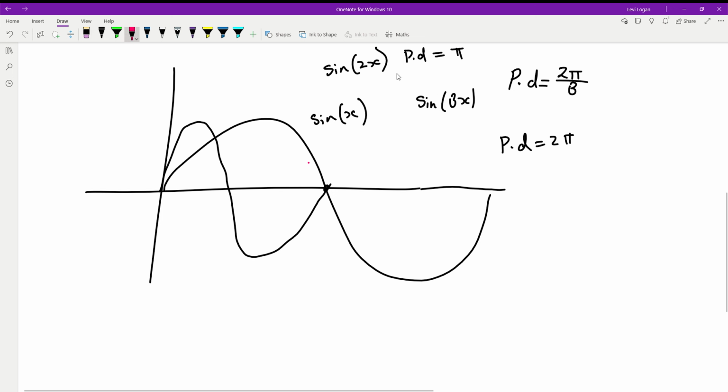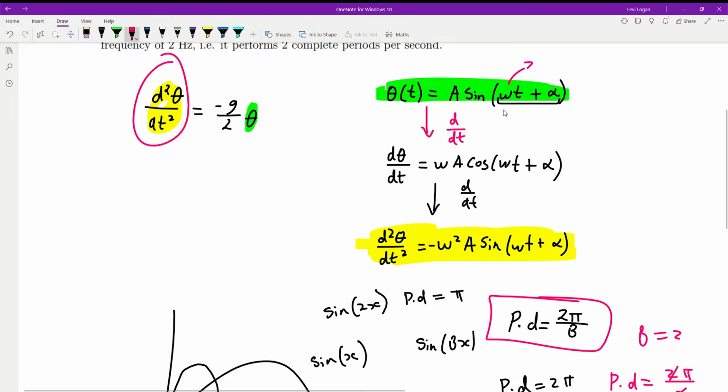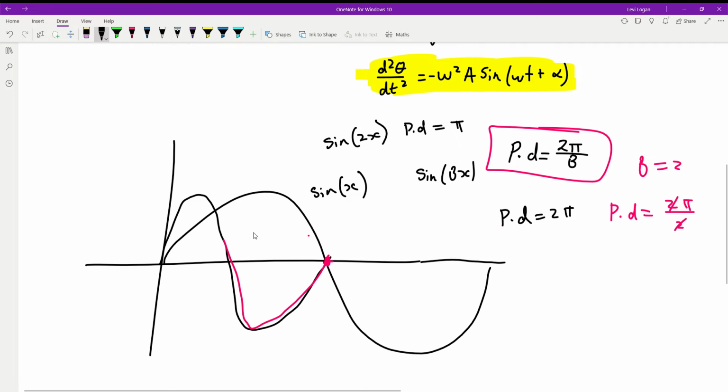So for example, let's see if this formula works with this one here. If b is equal to 2, the period distance is 2 pi divided by 2, which is pi, which makes sense with this curve here. Okay, it's the exact same thing with this stuff here. So instead, our period is represented with T in harmonic motion. But we still have this 2 pi divided by that coefficient in front of your independent variable. So in this case, t, it will be omega. So this is an expression for our period in this particular situation.